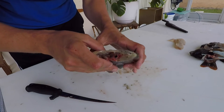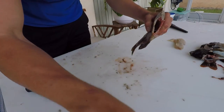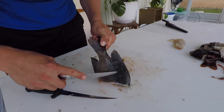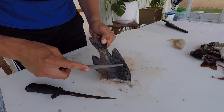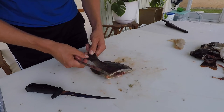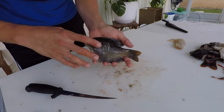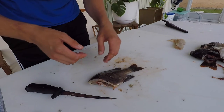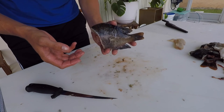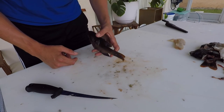I went ahead and decapitated the fish and scooped out the guts. Take a hose or water source to clean out the body cavity. Then you'll want to scale it — use a butter knife or a commercial scaler. I've seen people use an egg-beater-style tool. Make sure you have a good grip since they're slimy. Then cut some slits in it, season it, roll it in cornmeal or flour, and fry it whole — it's delicious. That's the bluegill! Be sure to read the description and fill out our survey. Hopefully next week I'll have some new saltwater species for you. Thanks so much for watching!